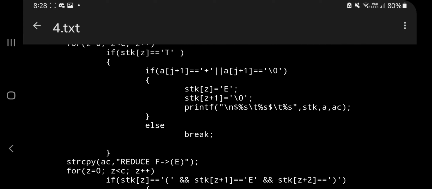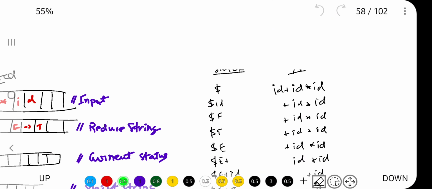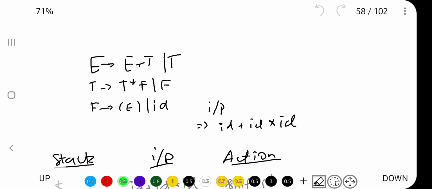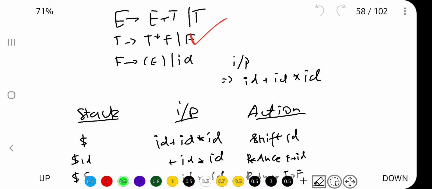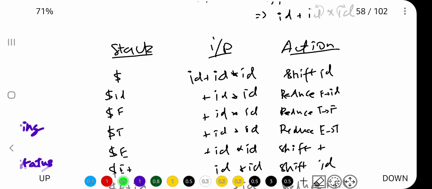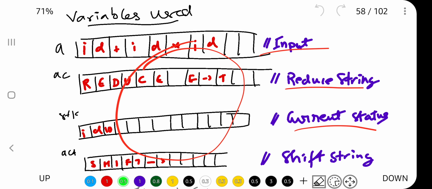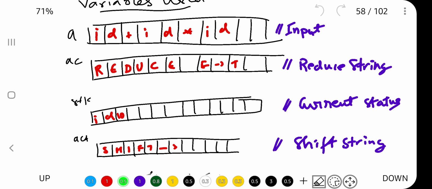Okay, all right, so I think I have reached the end of the explanation. So let's quickly wrap up what is there in the code and how you approach this code, means memorize this code. Okay, so this is the first thing which is given to us. We have the grammar here which we have to parse, means shift reduce parsing, and this is the input given to us. Okay, two things we have to output, means this is the thing which you have to output first in the main function. Now this is the working which I had explained, and after that these are the four character arrays we are using for the input, reduce string, shift current status, and shift string.